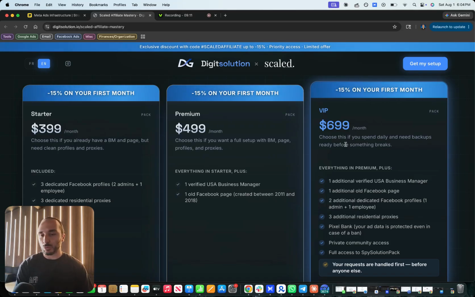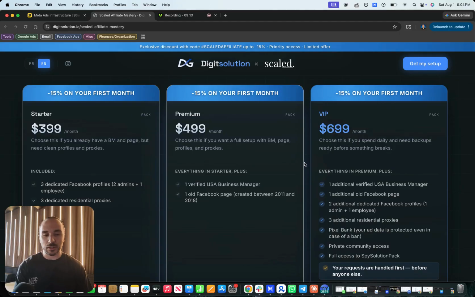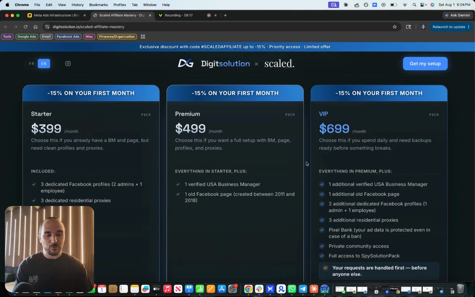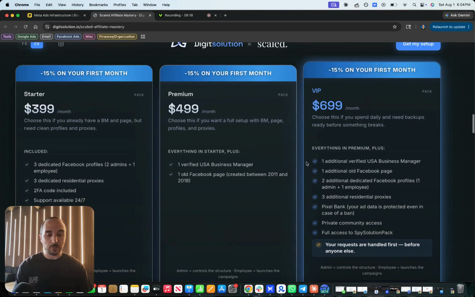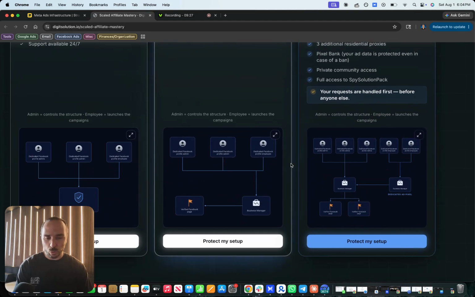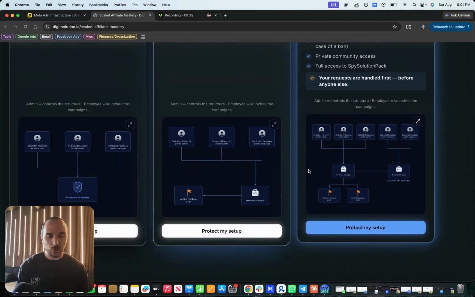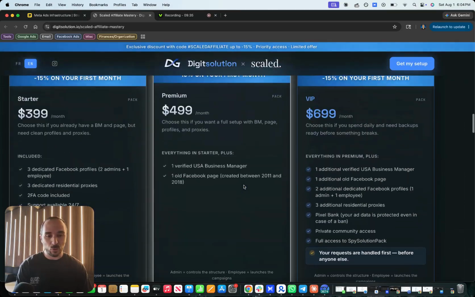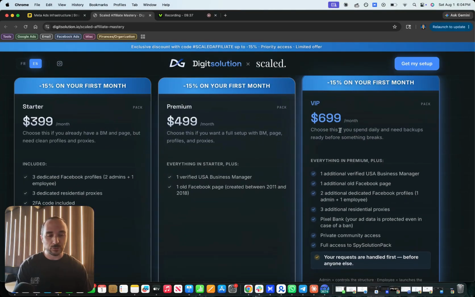I usually don't really recommend a lot of services because, let's face it, most of them are bad, but these guys have been excellent to work with. And like they mentioned, they're able to replace any assets that do go down. So they've been very good. Very good to work with. I recommend them to all my friends. I've had a lot of friends sign up with them, but you're able to protect your entire setup, guys, for $500 to $700 a month.